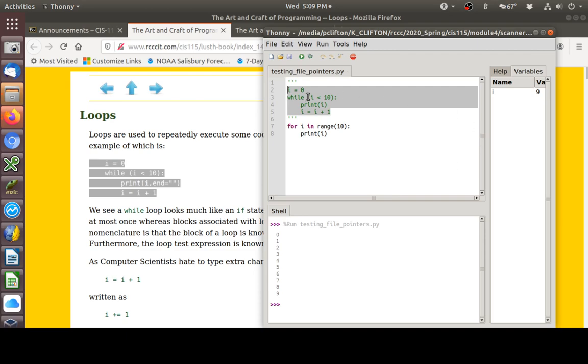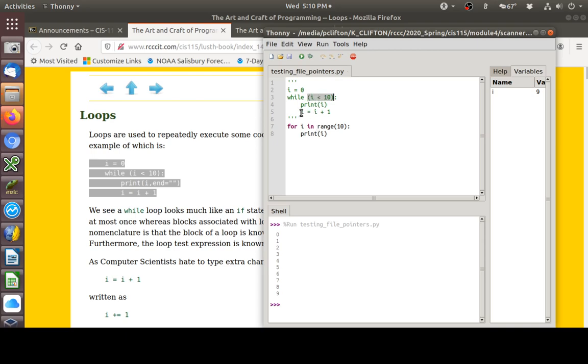Now, you notice that most of the time when we're using a while loop, we have to do something before we ever get into the while loop. So we have to do something outside of the while loop, and then we have to make sure that whatever condition we're testing right here has a chance to change.